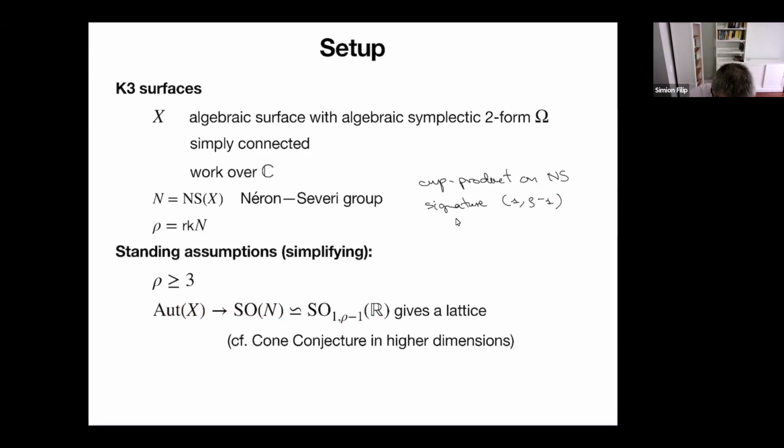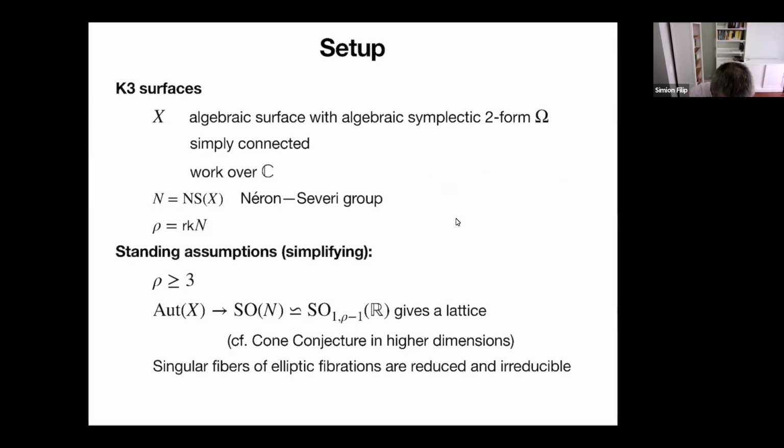This situation is very typical of K3 surfaces. And in higher dimensions, there's something called the cone conjecture for all Calabi-Yau manifolds, and it predicts something along these lines: that the automorphism group is fairly large. In general, it's not necessarily a lattice even for a K3 surface, but still there is some kind of finite fundamental domain in some hyperbolic space. The reason I'm talking about hyperbolic space is that this signature (1, rho minus 1) leads to hyperbolic spaces. If you take the vectors of norm 1, you obtain exactly a hyperboloid. So this assumption is not a very strict one, even for K3 surfaces, and things can be analyzed in general.